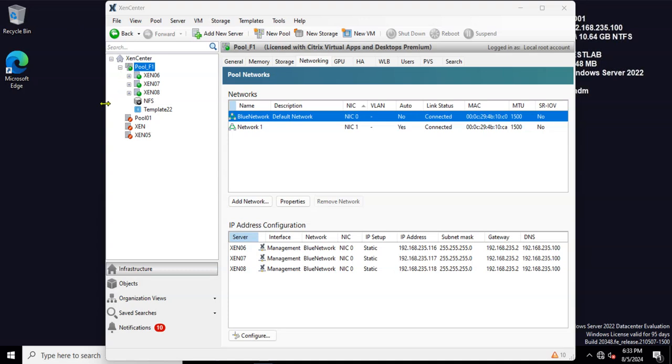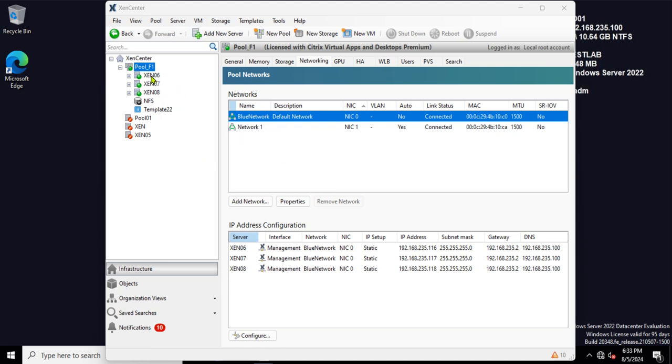Hello everyone, today I want to talk a little bit about networking bonds on the XenCenter, on the Xen server. So, in a productive environment, you will always have more than one network card in your server, and you for sure will use more than one network port in your configuration as a backup.